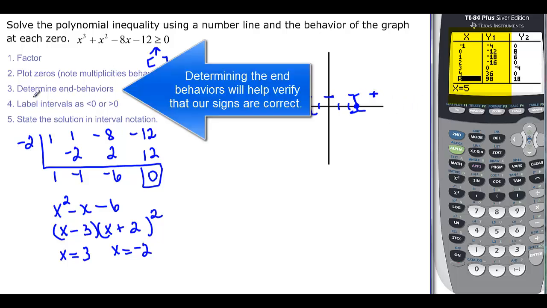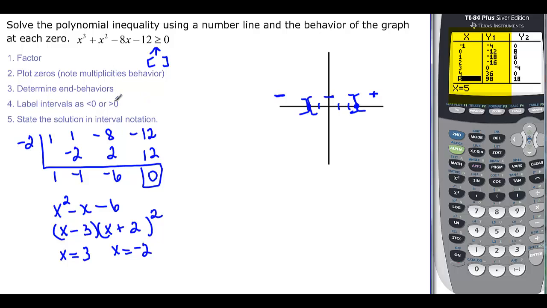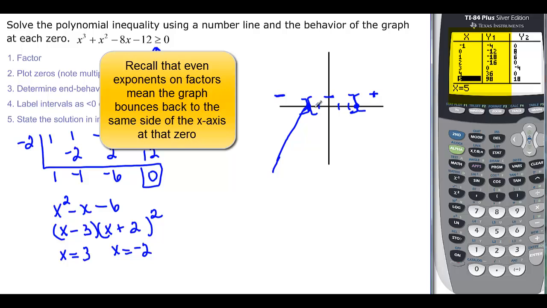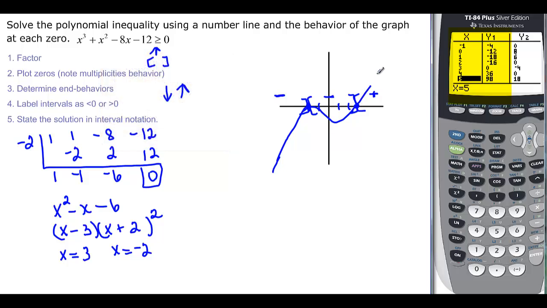Now if I look at, it says over here to determine the end behaviors, this is a positive cubic graph. So it should be down, up, starts down and it ends up. And I want to talk about the multiplicities. We had a multiplicity of 2 over here at negative 2, and that is why over here we started negative, because that's the way the graph is supposed to be. But then at that 2, it had to bounce. So it stayed negative, and this isn't a perfect graph. But then it did something to come through this one, and then end up positive.